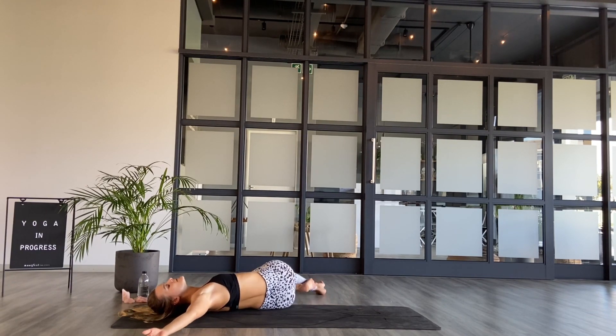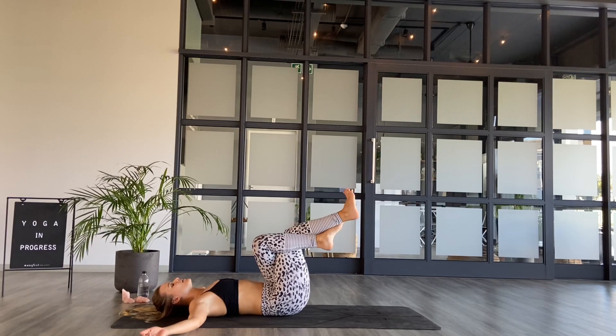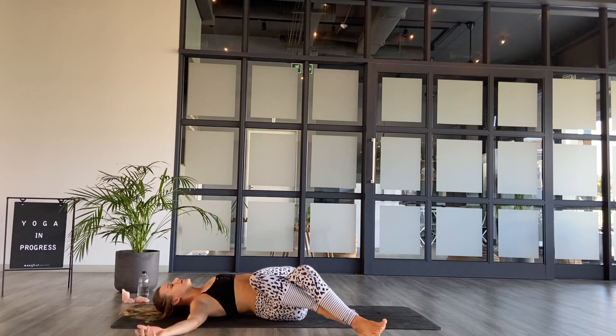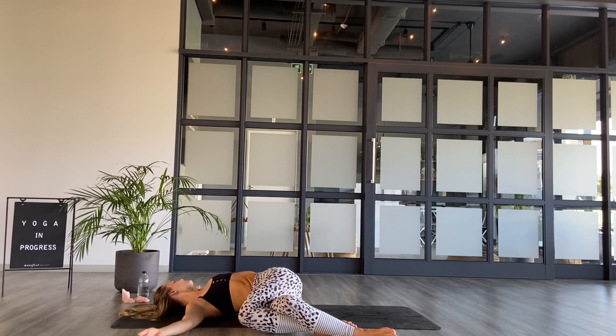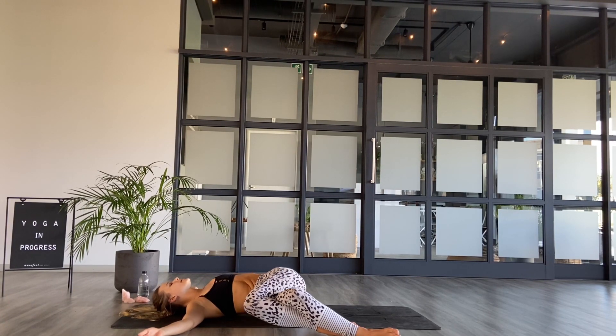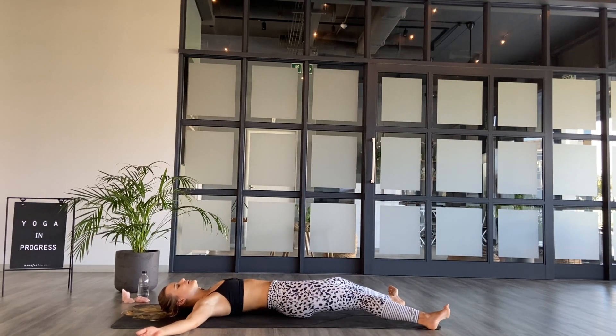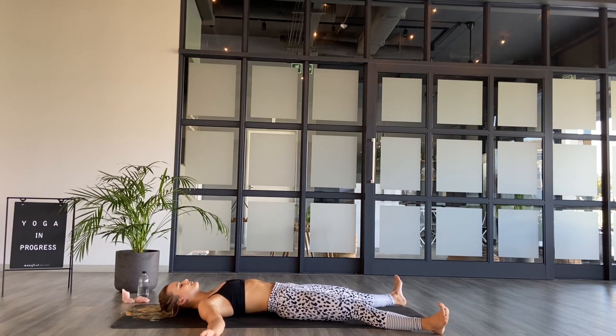Stay, one more breath in. In no rush, exhale. Bringing the shape of your legs back through center as you inhale. Change the eagle of your legs — left leg over, right leg under. Stay, take a breath in. And then exhale, both knees over to the right hand side. Chain your gaze over to the left. Let go — allowing the body to decompress, starting to let go. Taking one more breath in and one more exhale. Bring the legs out, back through center, inhale — setting up Savasana, exhale. Allowing for length in both legs, length in both arms, length in the back of the neck.